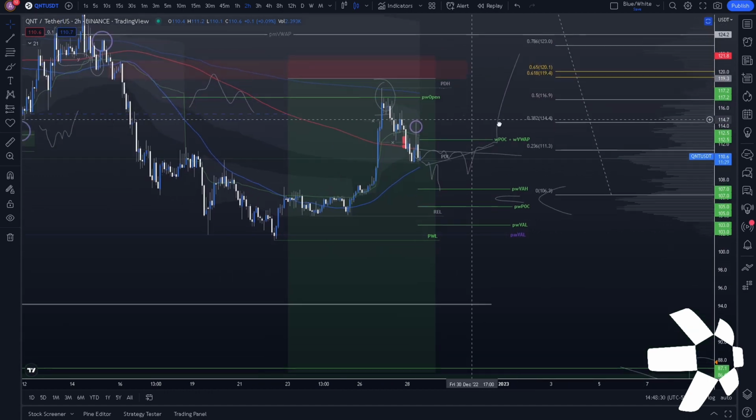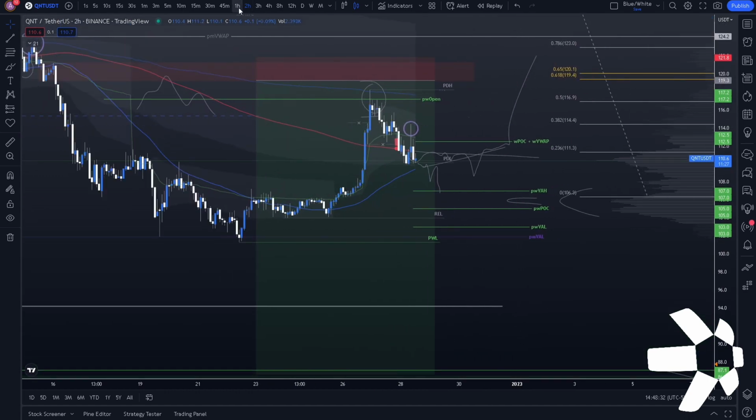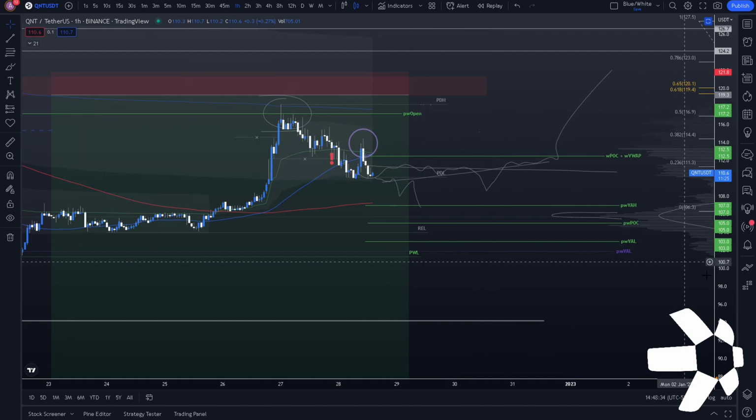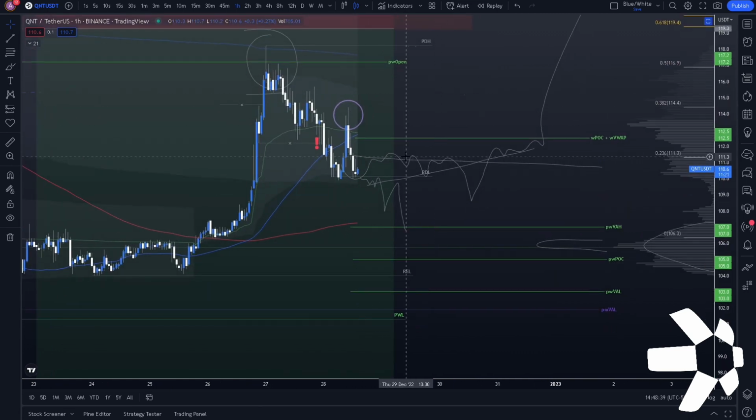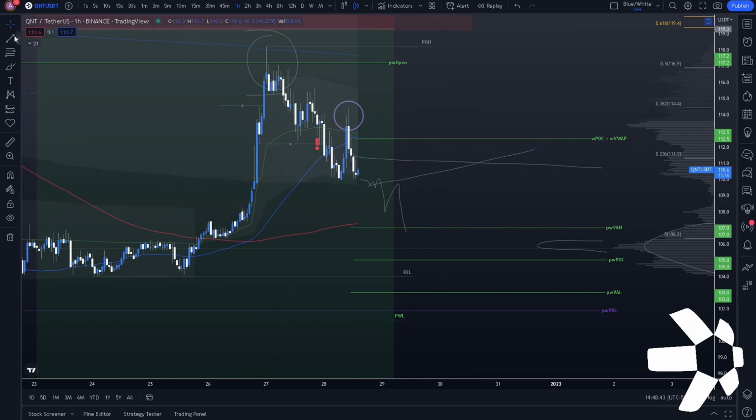So Quant here, let's go back to the 1 hour. On the 1 hour, we have bearish order flow as we have this retap into supply. So pretty much what I'm looking for now is the same thing, but in the opposite direction. I want to see our reverse sweep, and I want to see our change of character like this, find our retap into demand, and see some movement up.